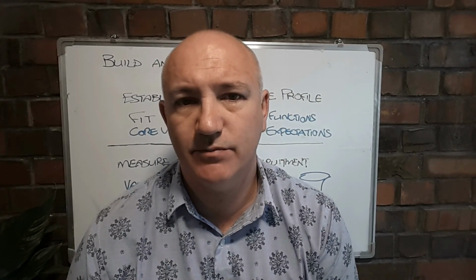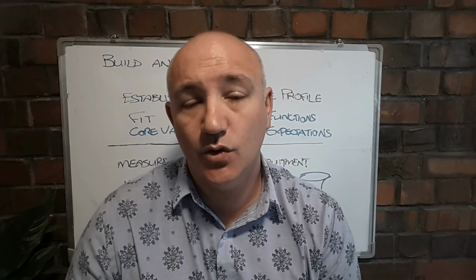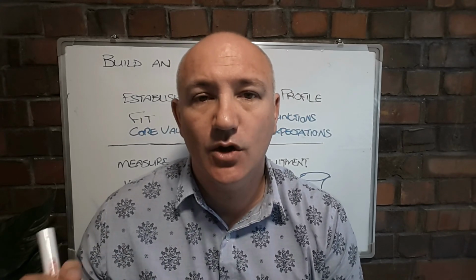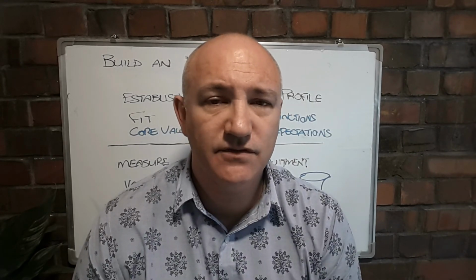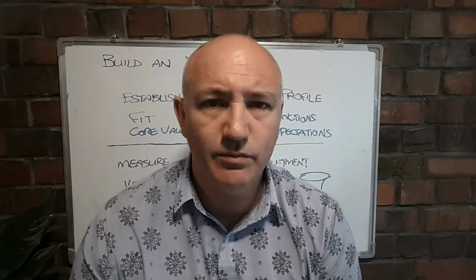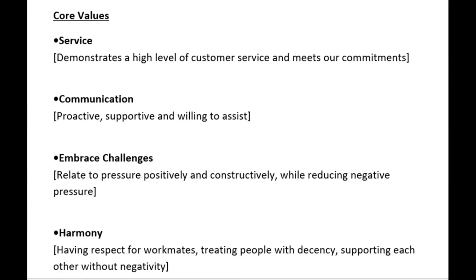Establishing fit is based on core values, and core values aren't something that we make up, they're something that already exists in an organisation. They're an unspoken medium of exchange for attributes that we would call best behaviour, or the kind of attributes that are exhibited by somebody that really embodies the organisation. So if you want to build an A team, it's really important to get the fit aspect of your business right. In this particular example, the core values are expressed as service, communication, embrace challenges, and harmony.